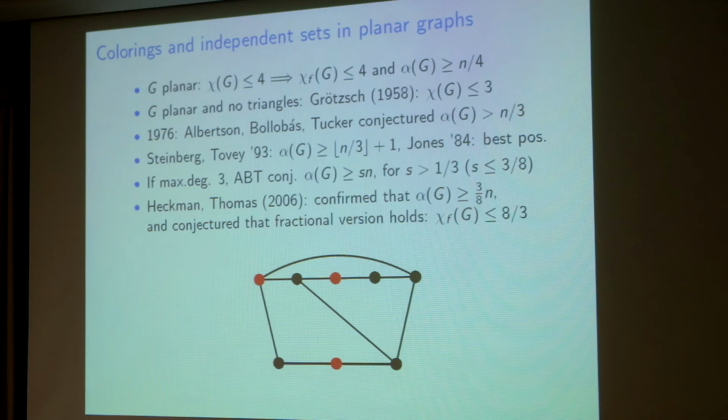So this was confirmed by Heckman and Thomas in 2006, and they conjectured that actually not just the independence version of this problem should be true, but also that the fractional version of the theorem should be true. And here is, for example, a graph on 8 vertices, which would say that this 3/8 is the best possible. If I now start gluing more copies of this graph along the vertices of degree two, you see that it's not just some small issue with this 3/8, but really I cannot hope for a better ratio than 3/8, even in an asymptotic sense.